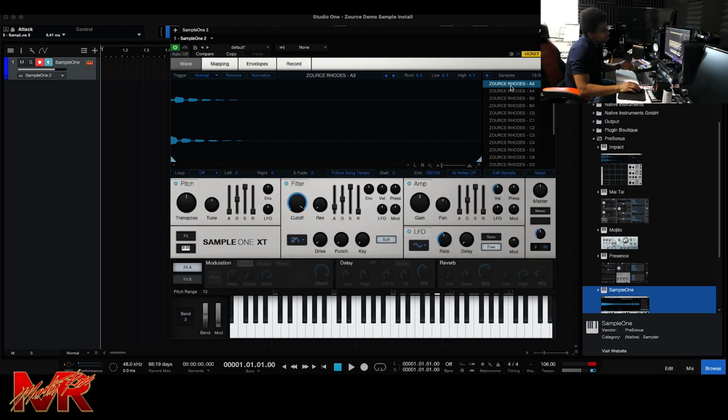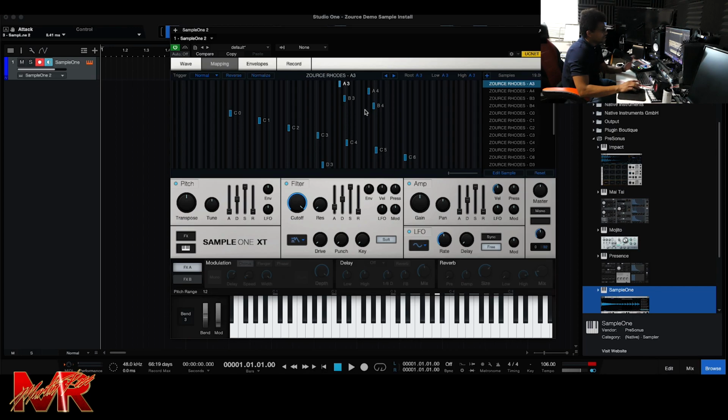So you have two options. You can map it through the bar here, or you can actually go to the mapping. As I said previously, usually a sampler in a DAW will map it for you because it sees the writings. Obviously it didn't map it as best as it could be, but it's mapped and it's easy. So the quickest way for me is I just find the notes.